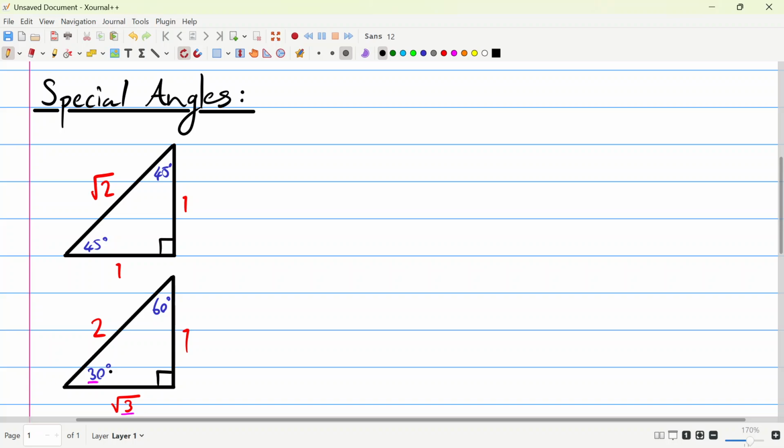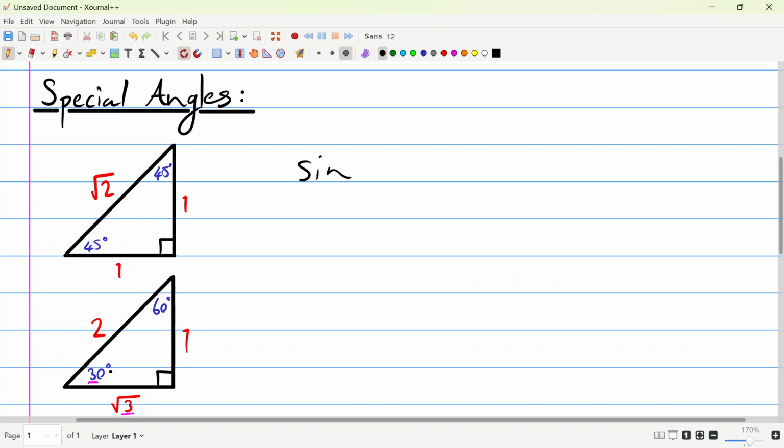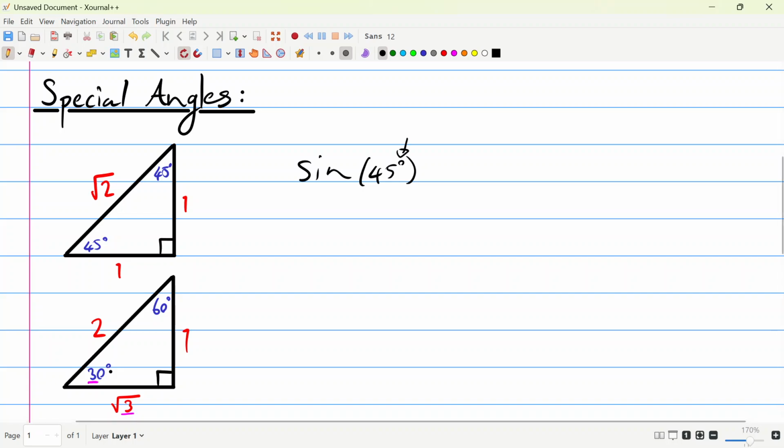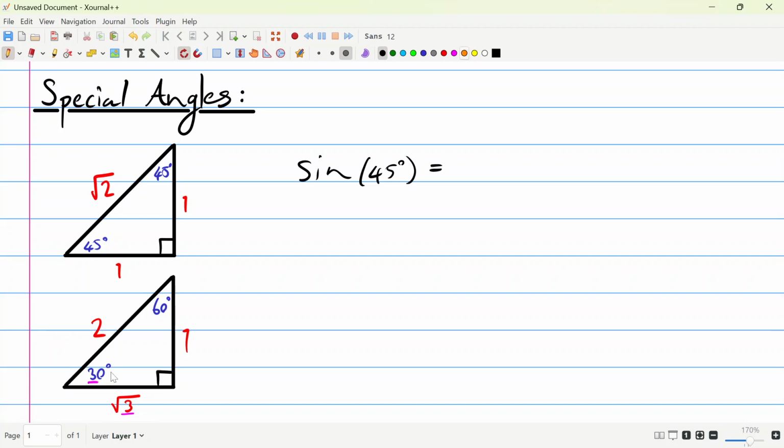Otherwise, let's just use trig ratios to actually evaluate without a calculator what you would actually expect and how to read these triangles. Okay. First things first. What about sine? What's happening with sine? So let's say sine of, we're working with 45 degrees for the first triangle, okay? So sine of 45 degrees, also don't forget about the degrees, by the way, that's important. Sine of 45 degrees, that is going to be what? What did we say it was? SOHCAHTOA. Sine is equal to opposite over hypotenuse, right?